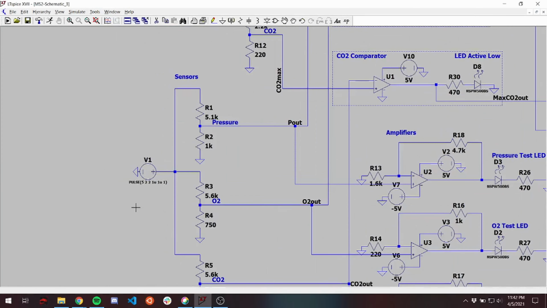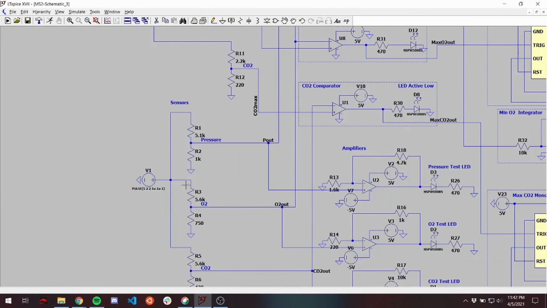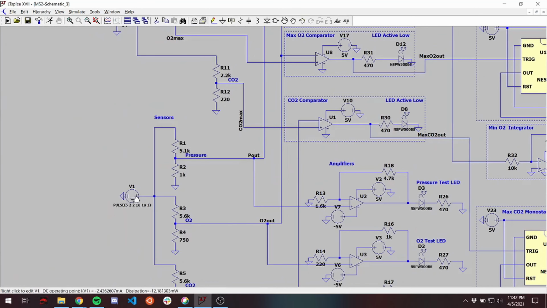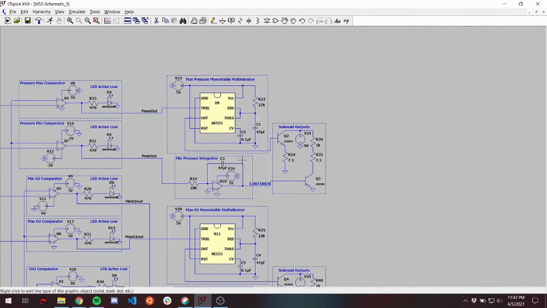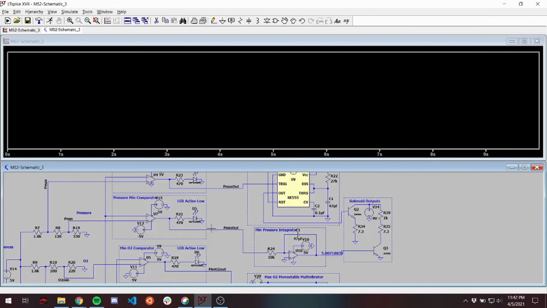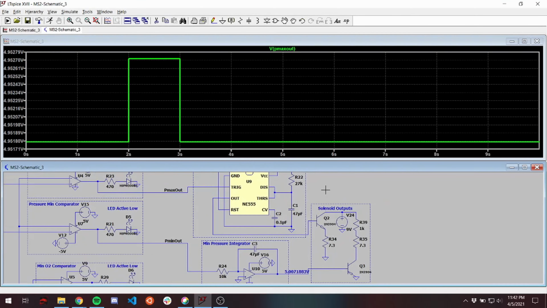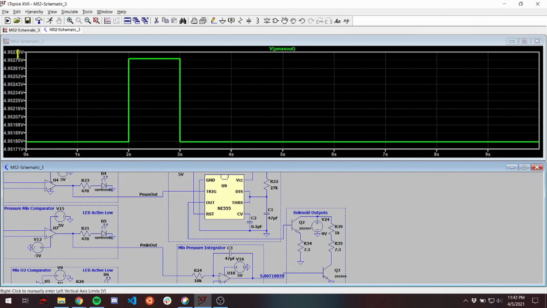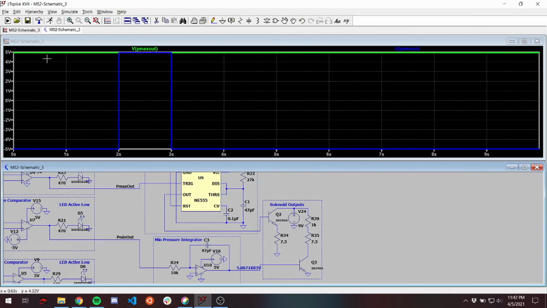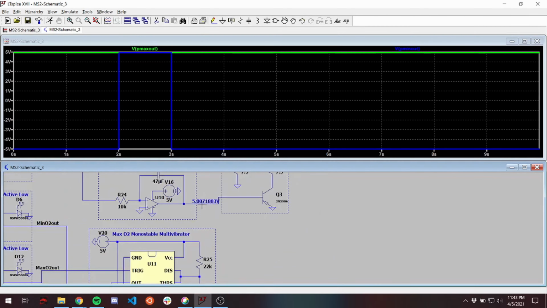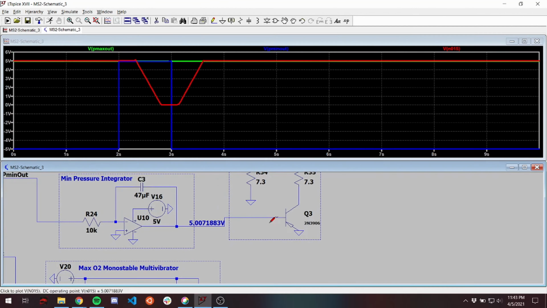Now looking at the opposite step response where we go below the minimum for pressure as an example. We go from 5 volts to 2 volts on the input here for 1 second. If we run it, now we're looking at Pmax up here, we have a step here, but really it's not a step because we're looking at a tiny range. This is like 5 volts. P min out is really the one that's changing, going from -5 to 5. And the output from that looks like this.